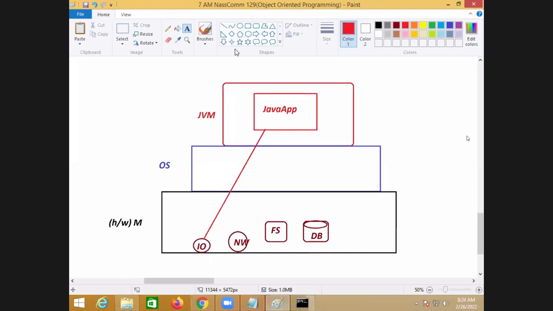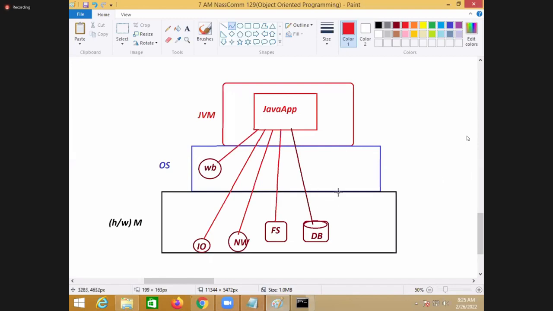If a Java program wants to interact with these components, Java program wants to interact here, here, and here. So all these components are outside the JVM only. Even your web browser, whatever web browser interaction you are doing daily, this web browser is also part of your OS, right? Chrome browser is there or some other is there. Anyway, they are installed and running based on the OS. So this is also outside the JVM. So all are outside the JVM only, no?